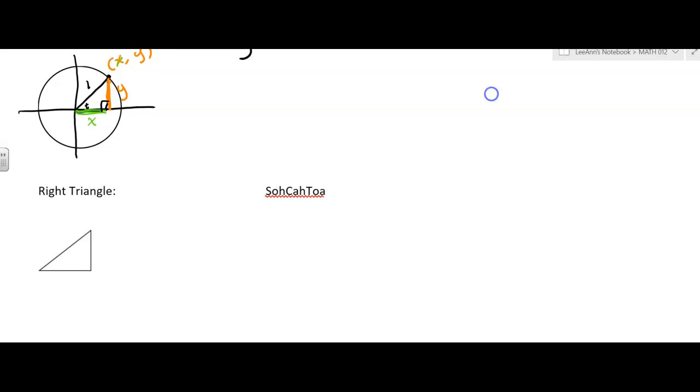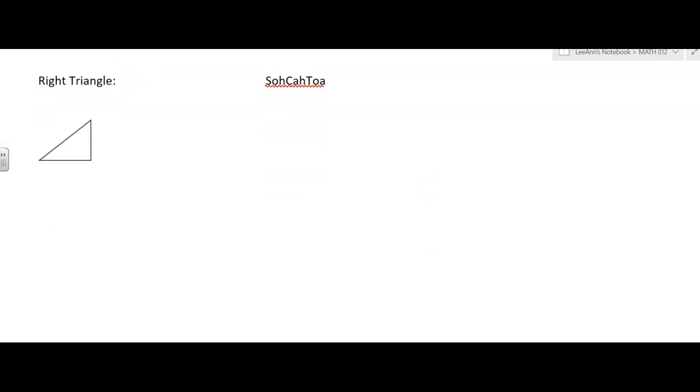All right, but not everything is on the unit circle. So sometimes we have to work with right triangles that may not have a hypotenuse of 1, they may be bigger, and they may not even be in a standard position. So we have other ways of looking at the trigonometric functions based on just any right triangle. We're going to label this angle here alpha, and we'll talk about the relationship here.